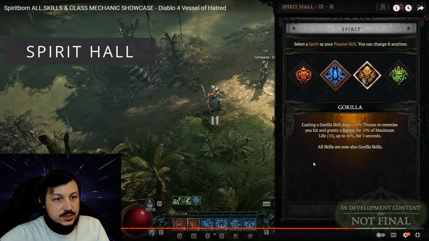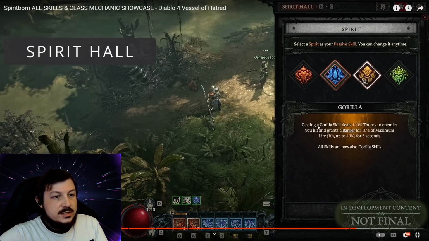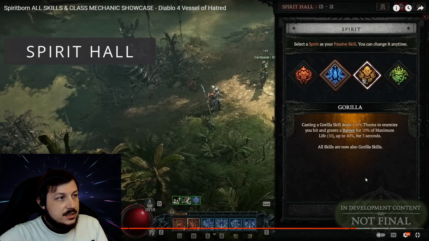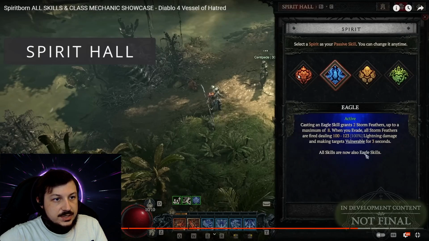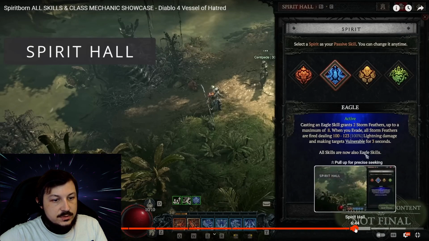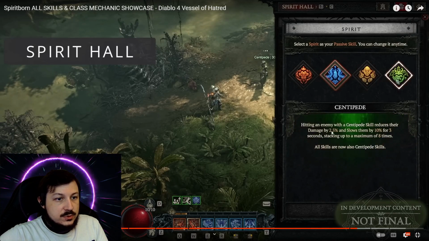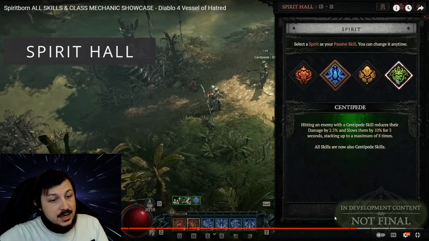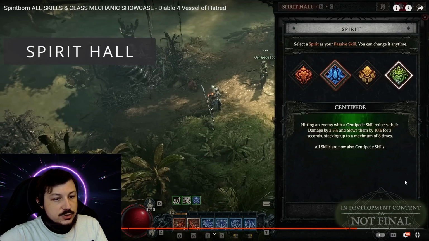Nice, okay. What's the Gorilla going to do? Because if it's just going to make you tanky, then that's not too crazy. Thorns to enemies. They definitely got to be making thorns viable on Spiritborn. There's no way they're not. Okay, yeah, that one's pretty good, but I think you're definitely rocking like Jaguar or Eagle. Hitting an enemy with a Centipede skill reduces their damage, slows them, stacking up to 8 times. Okay. I'm gonna be honest, I think the Jaguar and the Eagle are the 2 best Spirit Hall skills for sure.